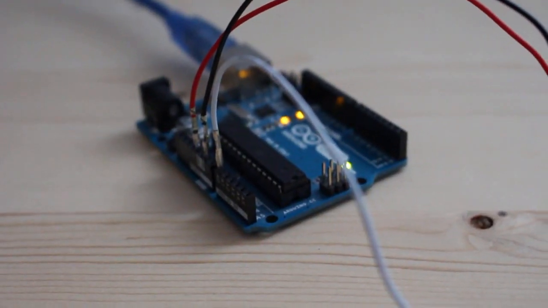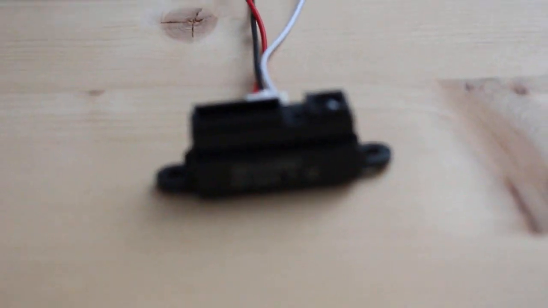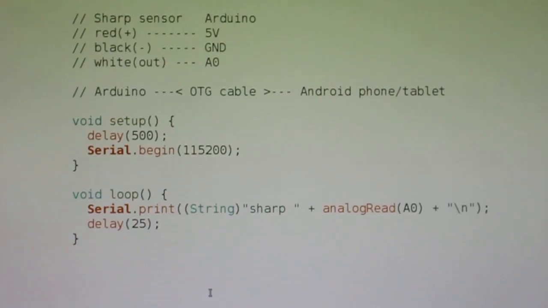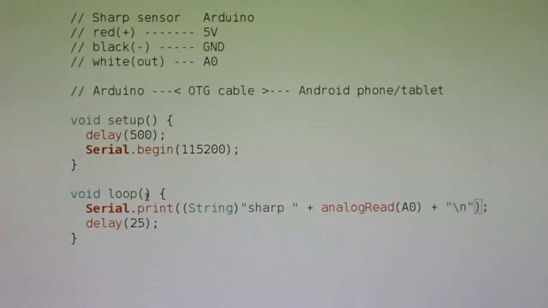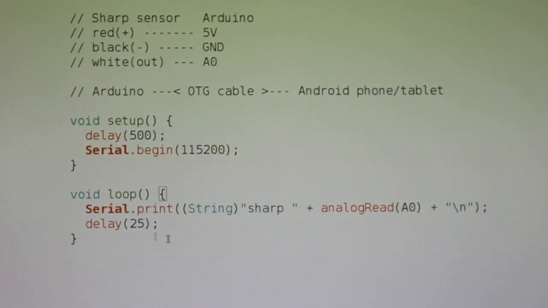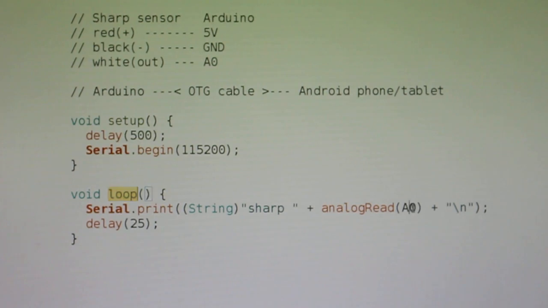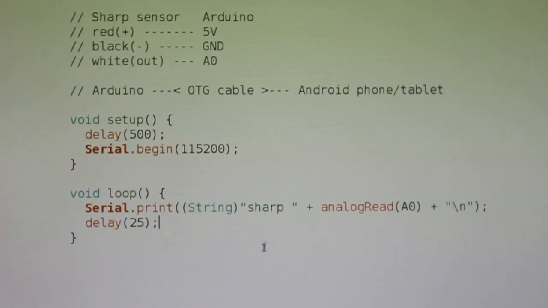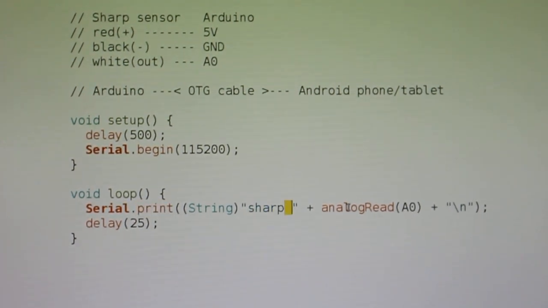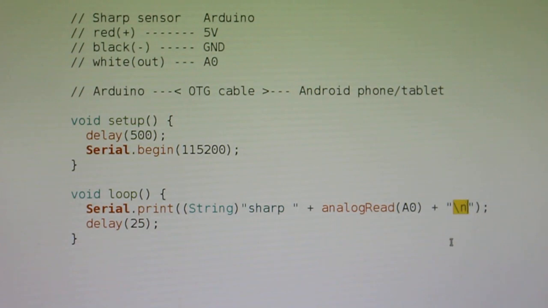The Arduino code for reading this sensor is quite complex, but don't worry, I will explain it. Okay, so this is the Arduino code. I initialize the serial port with the baud rate 115200, and in the loop function I'm reading pin A0 using analogRead, I'm composing the string for RoboRemo and send it to RoboRemo. So the string will be sharp, space, numerical value, and the command ending for the interface, which by default is \n. And what is before this space, in this case sharp, will be the plot ID.